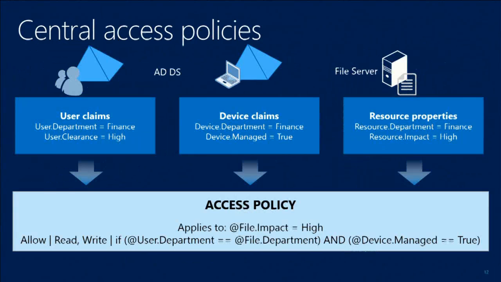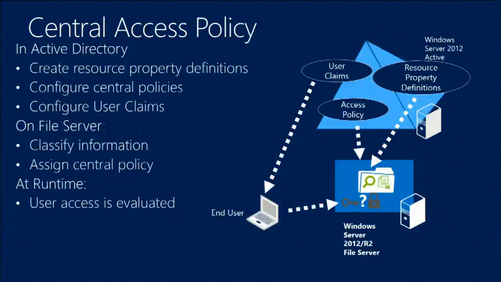All right. So I'm going back to this policy for a second. I never said which folder this applies to, because I don't need to. It's about the information, right? So now, in addition to the local access control, I can have global access control that talks about high impact information, about PII information, and so on. And we actually built that into Server 2012. We call that central access policies.